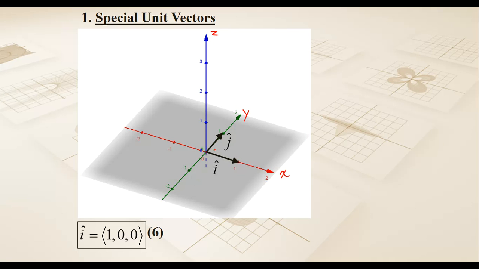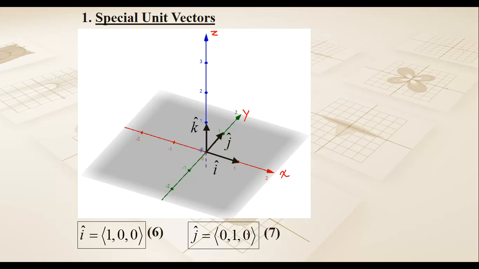Now, we also have a special unit vector that we call unit vector j. Unit vector j starts at the origin and just goes to +1 in the y direction. If I wrote that one as an ordered triple, it would be 0, 1, 0. This one doesn't have any x component, because there's no part of the vector along the x-axis. It has a y component that points in the positive y direction by exactly 1, and it does not have a z component.